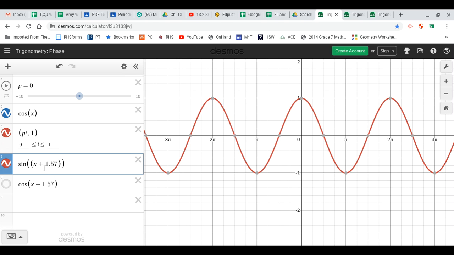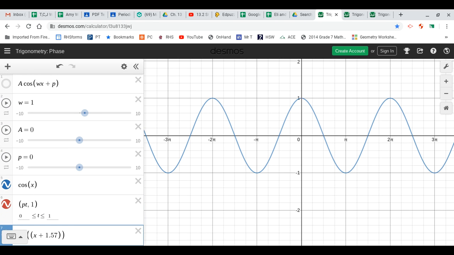So when we add or subtract values within the parentheses to the independent variable x or t specifically in our formulas, that's basically just like grabbing the functions and moving them right to left. So with that in mind, let's go look at a function that looks a little more like what we have going on in our position time function. Remember, I can't make x(t), so we're going to imagine that x is a t. That's going to be our omega, which is angular frequency. P is going to represent phi, the phase shift, and A is amplitude.